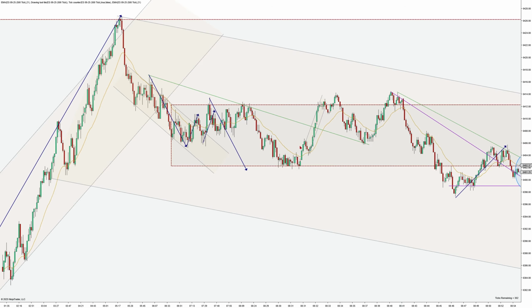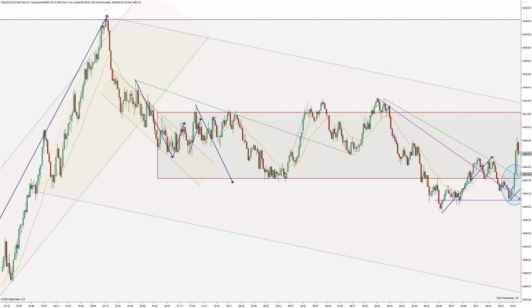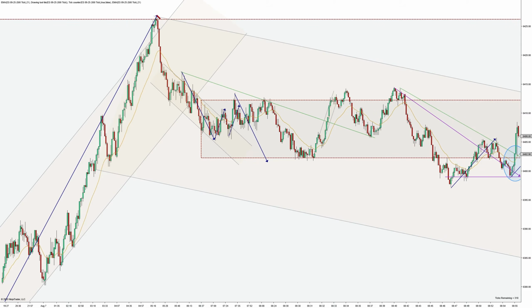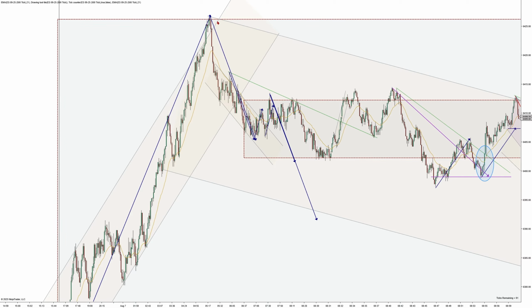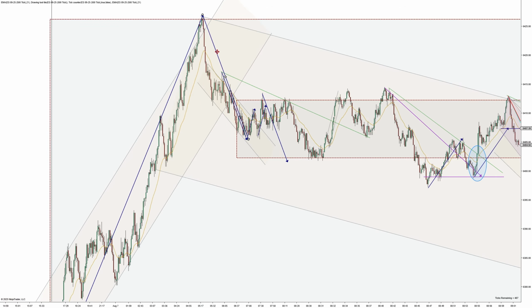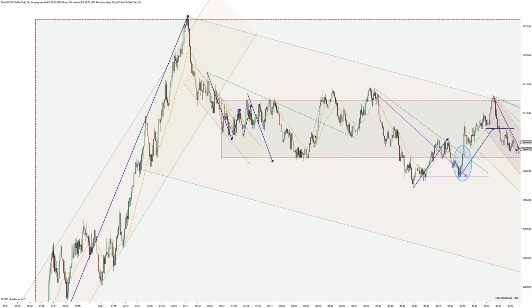And in this case here, we don't get the failed second entry. We just get this lower high, this higher low right here, which personally I don't like, because I would want to see a full-on reversal pattern in this area, just because it has been pretty bearish. We just spiked off the overnight high, and even though this is a valid two-legged move right here, it is worth considering that there is a wider measured move in play. On a bigger picture, this will come into play. And so it is worth considering that we do have a larger down measured move in play, and I would just want to see a full-on reversal pattern, not just a higher low.